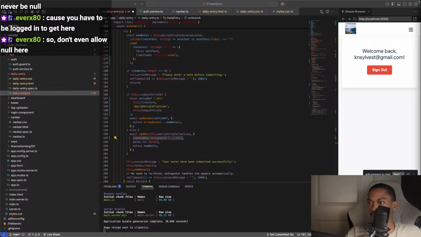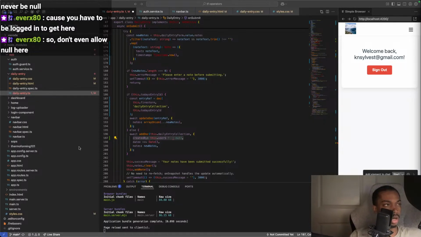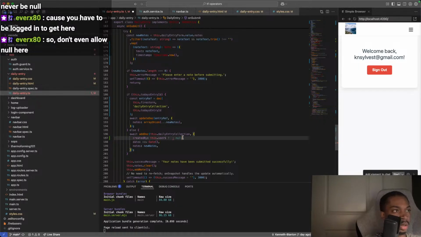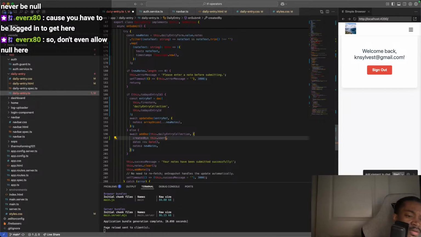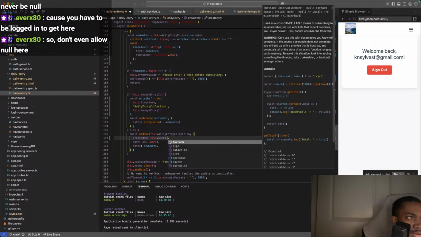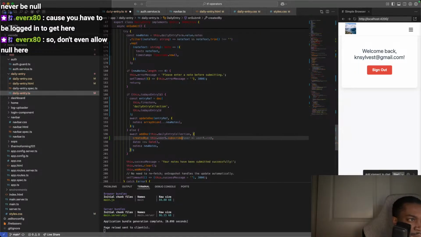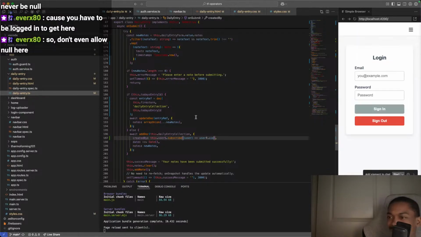Okay, UID. Also, this should never be null. Well, it also has a guard on it. So, if that's the case, can I just do this? Subscribe? What's the difference?